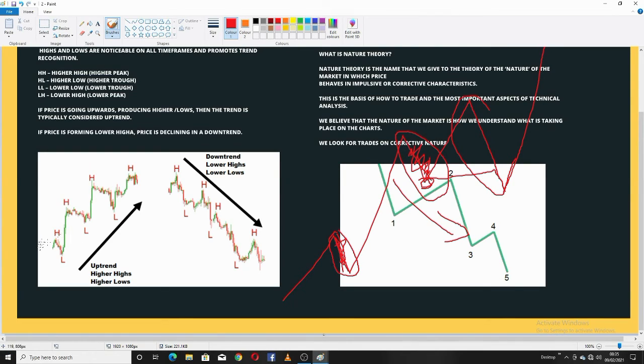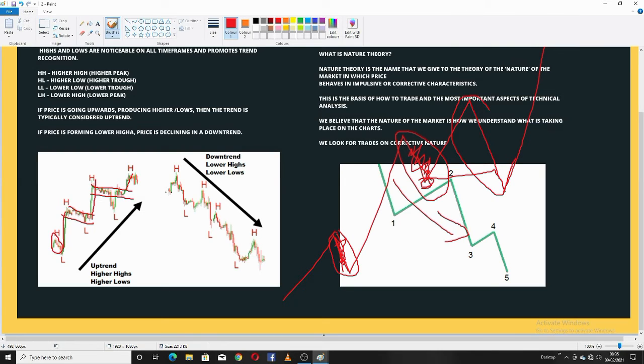Let me show you here. You see here we have a correction. When it breaks, we catch a trade, and then we had a descending channel, and when it broke, we had a trade, and then we have something like an inverse head and shoulders, and when it broke, we pushed up. So the market moves in the patterns that we talked about. That's why I said it is important not to miss these patterns.